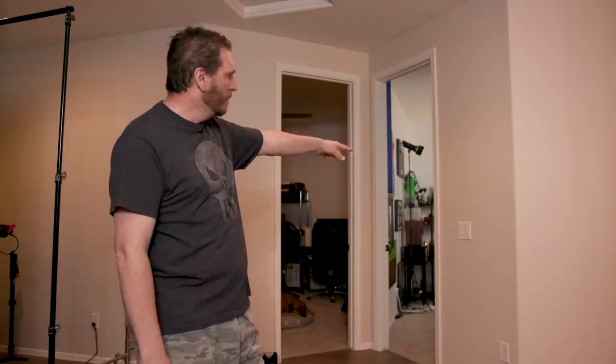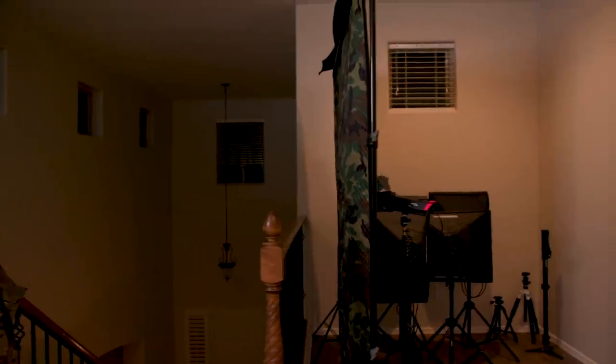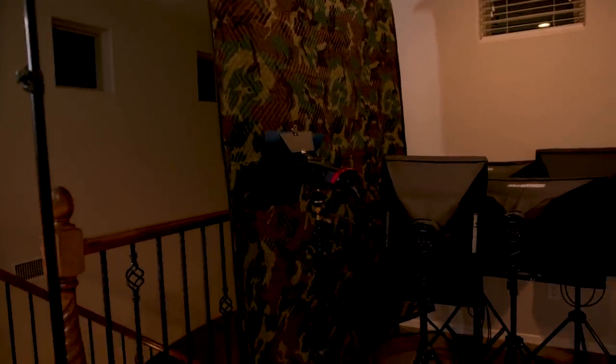But if you can hear — I don't know if you can tell — it totally echoes out here. It goes out toward the front door and down to the first floor — it's an echo chamber. I hung some packing blankets, camouflage packing blankets, to try and cut down on it, but out here it's really bad. I've put up these packing blankets here and there and it didn't really help.